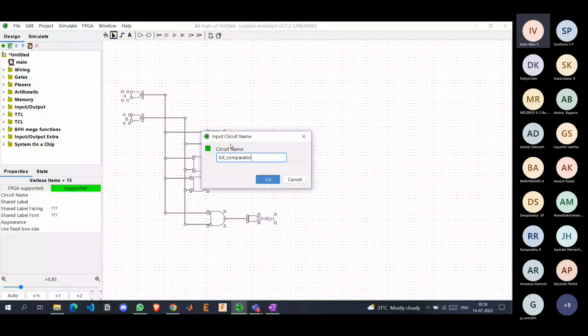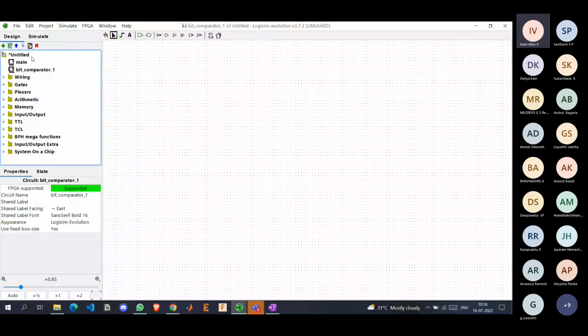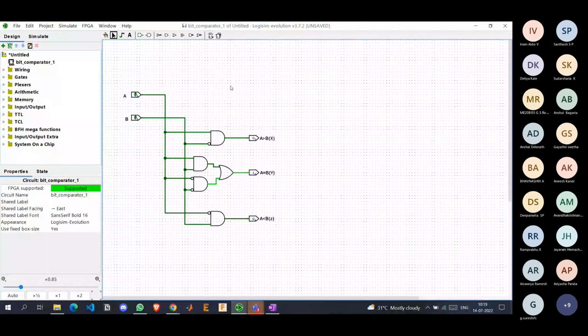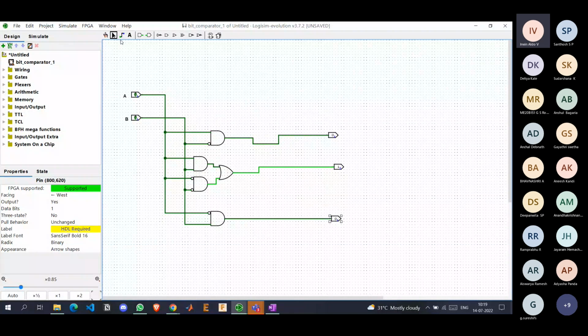Now go over there and paste the circuit, right click to set this as the main circuit, and right click over the main and remove it. We don't need it. Now the circuit is the one we made yesterday. Now we are going to add the enable part. Add an input, double click over here, and enter the variable name enable.